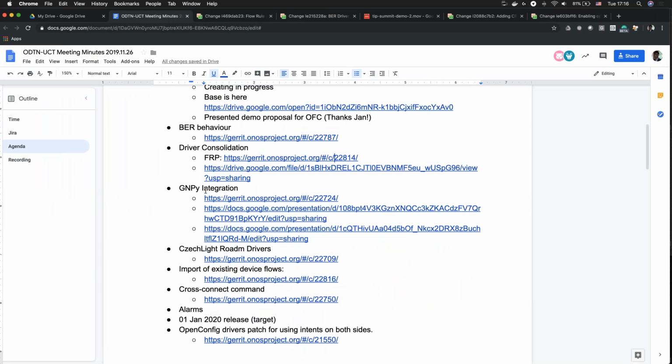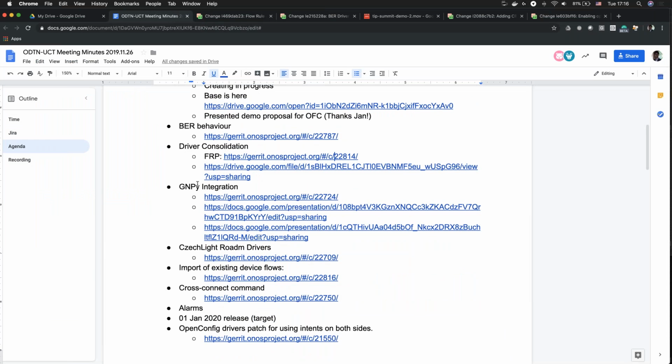Next up, my GMPY integration. I've updated the patch with a few minor changes since last week. The only thing that is missing currently is documentation on what this does. I'll add a README somewhere in the docs, either today or tomorrow, on exactly how the integration is done. I'll probably add it where the other documentation is, which is the ODTN simulators. I don't particularly like the location, but everything was put in there, and I'll just add the other information there.